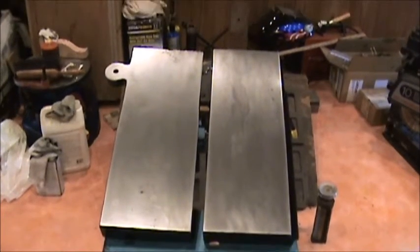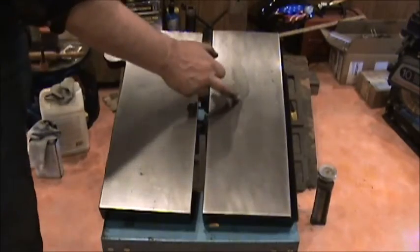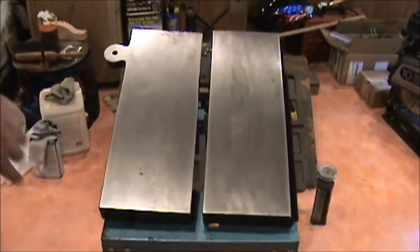Okay, here they are side by side, all ready to go. The one on the left is the in-feed, the one on the right is the out-feed. As you can see, the out-feed's got a little bit more pitting in it, well, a lot more pitting in it, but it's pretty smooth now. Shouldn't have any issues with actually using it.